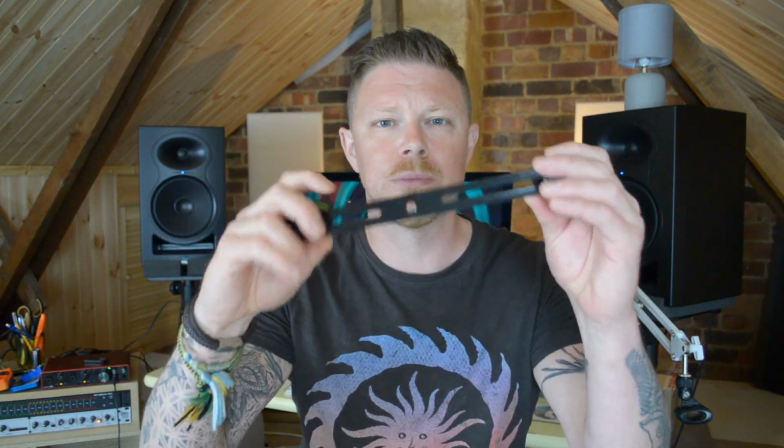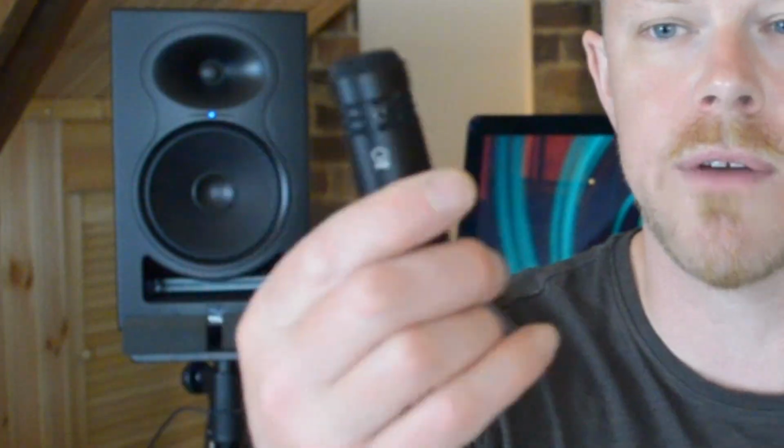It can be a bit fiddly setting up mic stands for stereo miking, so I definitely recommend an attachment like this for your mic stand, which will make your life a whole lot easier. When it comes to microphone choice, a small diaphragm condenser microphone like this LCT040 match from Lewitt is a great choice for capturing the natural beauty and all the detail from the acoustic guitar. Large diaphragm condensers will do a great job too.